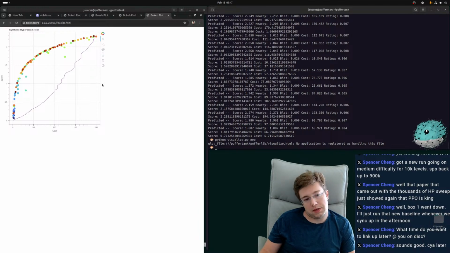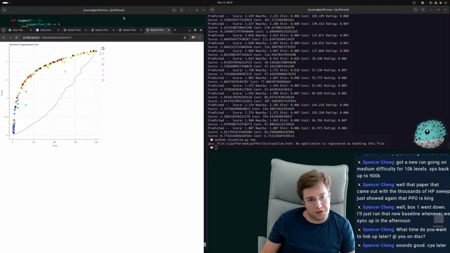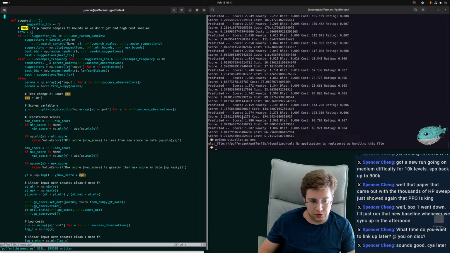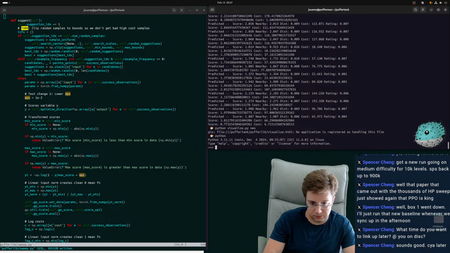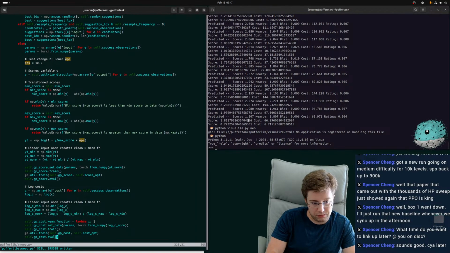I think this is going to be the better one here. I think this is it. So the thing is that we could try, let me see something. This epsilon term is very important.